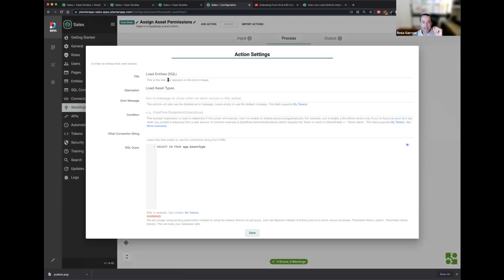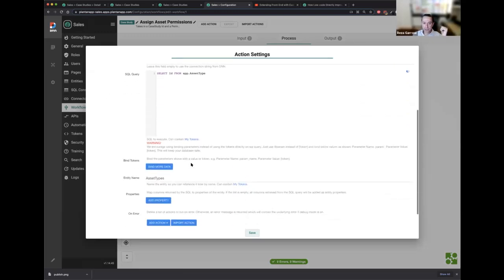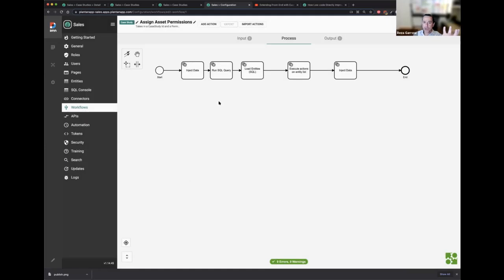kind of dual use the word entity. This is like a contextual entity. Think of it as a temporary data set, right? So we can use a SQL query and load into that. We call that asset types here. So it's for each one of the asset types. And that was like what we were looking at there, the logo, the title, that sort of thing. I now have all of the possible asset types.